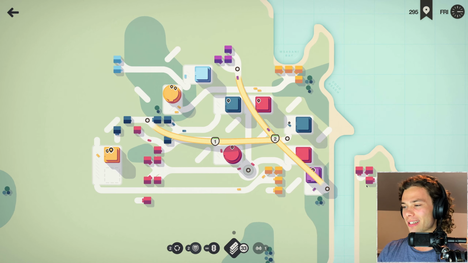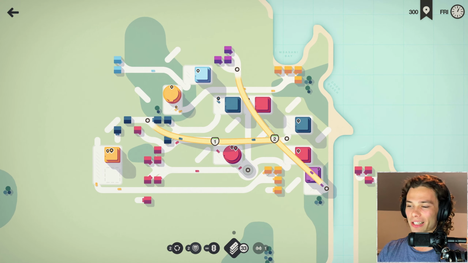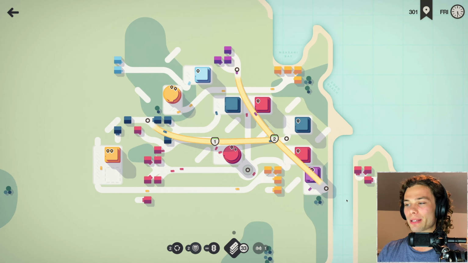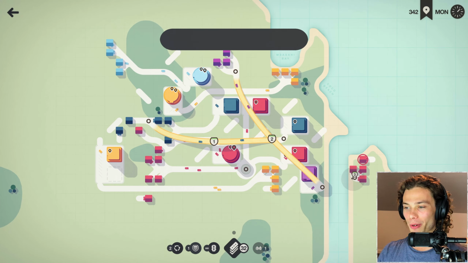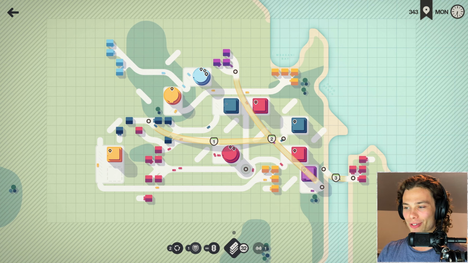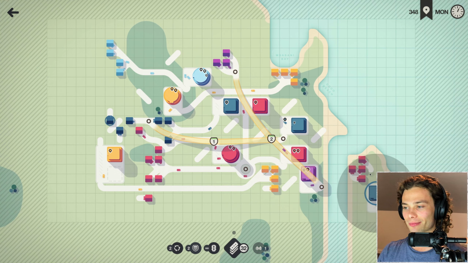I've just realized it's a little bit annoying that purple didn't leave me any room to squeak the reds through. That's a little bit of a pain, but I guess I can always just come around the bottom if it's really necessary. Or I guess by the end of it, if I have a million motorways that I can just dump things and just bridge straight over, but for now it's alright.